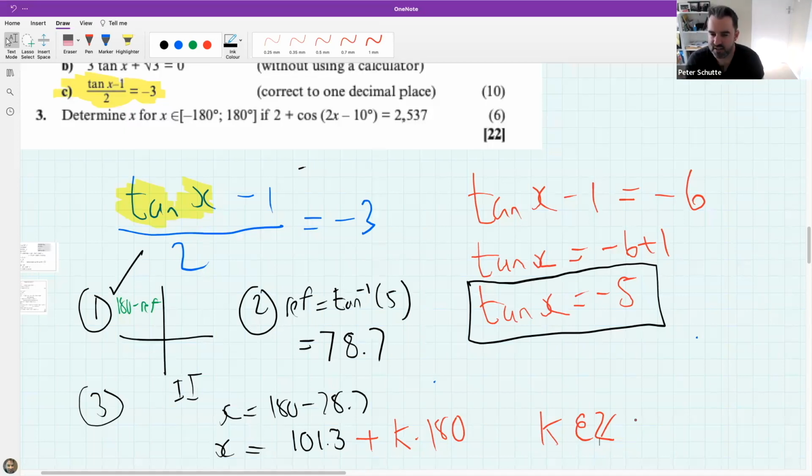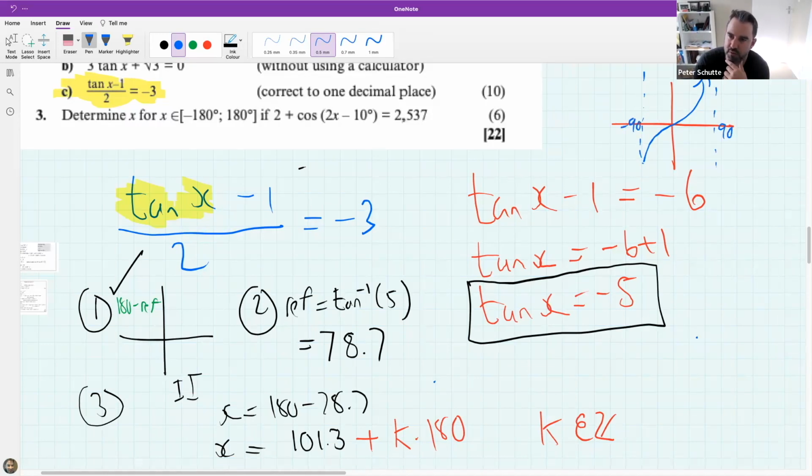So Flatter, why is theta, why is it times 180? Because the period of the tan function is 180, whereas the period of the sine and cos function is 360. So it's because the period of the tan graph is different. If you think about what the tan graph looks like, now we're actually going to do trig graphs in the next lesson, but if you think about how often a tan graph repeats itself, it repeats itself every 180 degrees. And that's why there will be a period of k times 180.